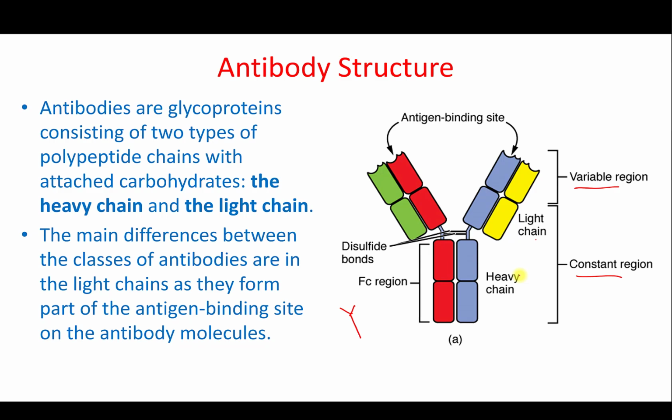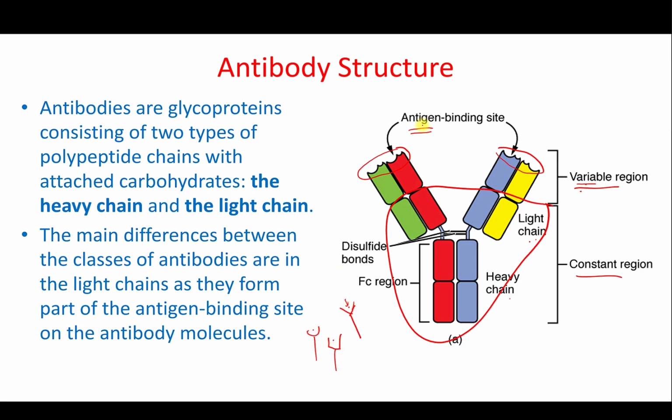Now you don't really need to care too much about the light chain and the heavy chain, even the constant and the variable region. What I need you to understand is why we call it the variable region: this is the area where it's different between antibodies. Most of the antibodies, if not all of them, will have the lower part the same. The only changing part is the variable part, and that is where the antigens are going to bind. In our symbol drawing, it's this region. That's why sometimes we draw it like this, sometimes like this, sometimes like this, because this is the variable region.